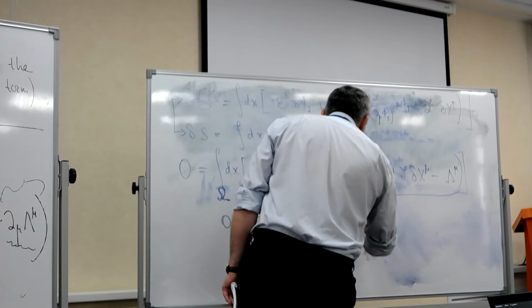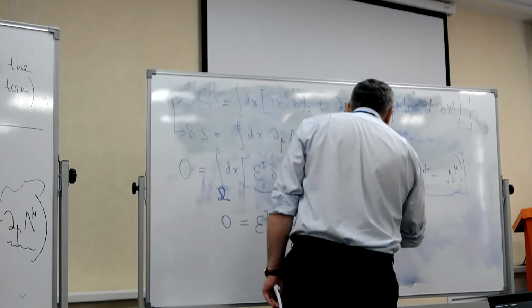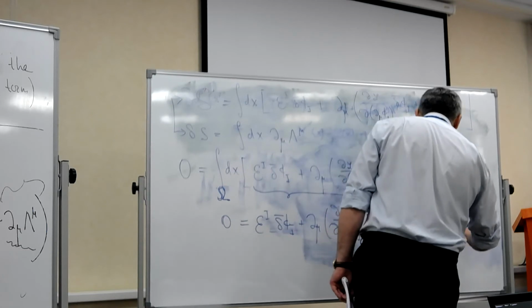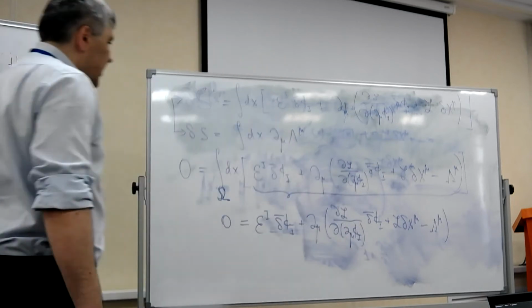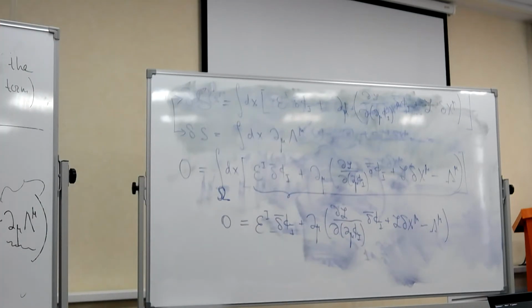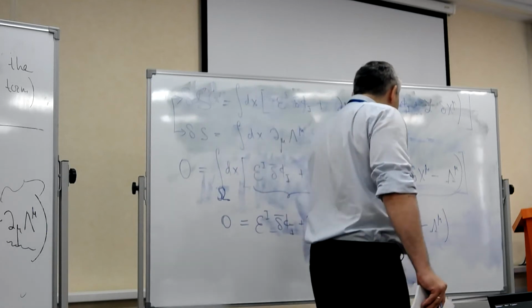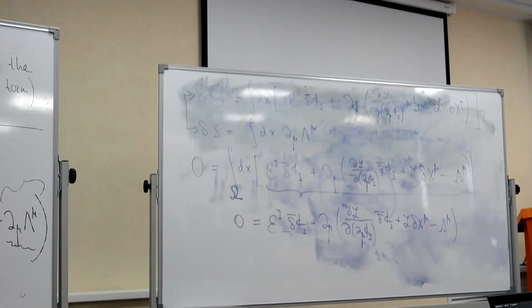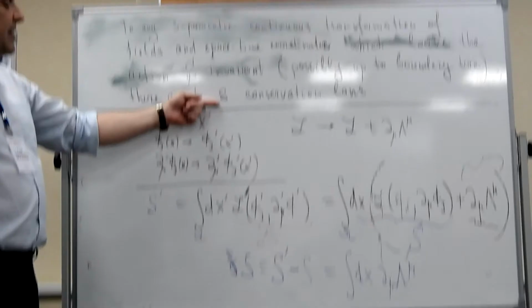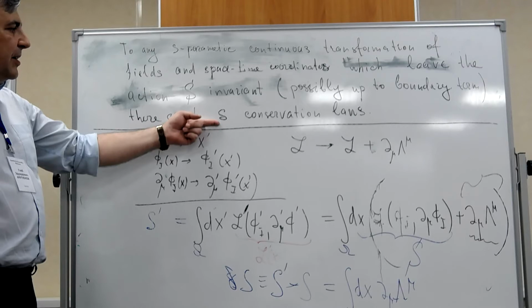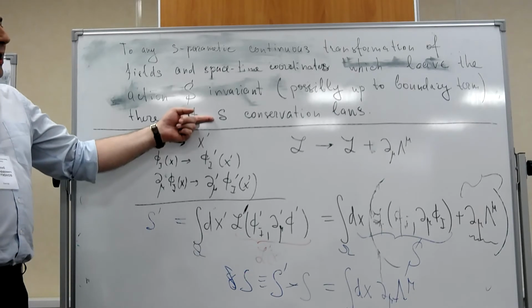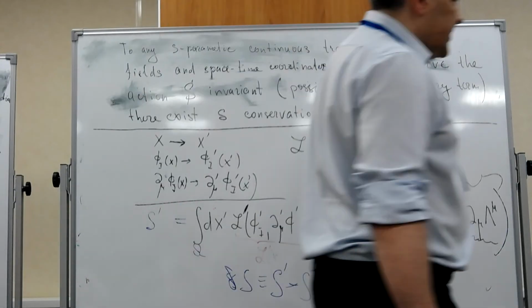But if the Euler-Lagrange equations are satisfied, then this term is absent, because what is written down here is a Lagrangian derivative, which is the left-hand side of the Euler-Lagrange equations. So if the Euler-Lagrange equations are satisfied, we get a statement that there exists an object. Let me call this object J mu, such that on equations of motion it is actually a current J mu. On equations of motion, this current is divergenceless. It has no divergence. So the divergence of this current vanishes: d mu J mu is equal to 0.